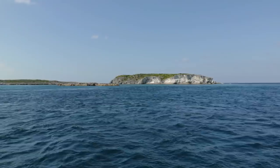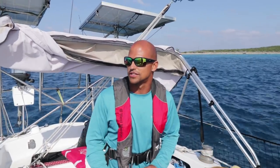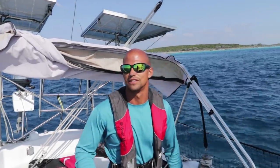So we're doing 7 knots going in. It's nice and calm. We're doing 7 knots because the tide's coming in and the wind's pushing us in a little bit as well. But that was an easy cut, nothing to it. We took this cut because it's getting a little close to the end of the day and we wanted to get through the cut before the currents got too bad. So we decided to do it now, then later. And we can always anchor off anywhere along here if we get tired or it gets too late.